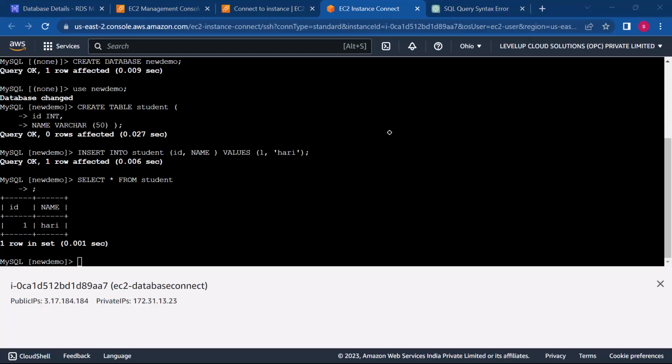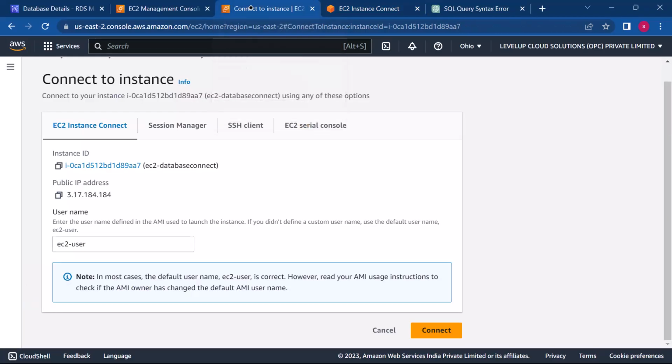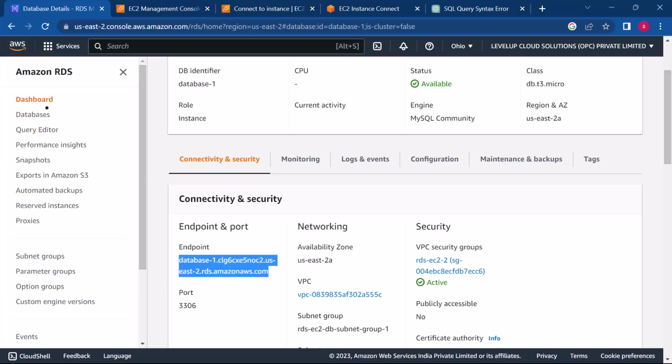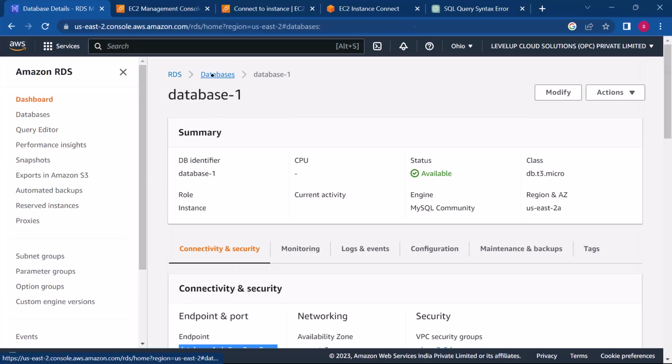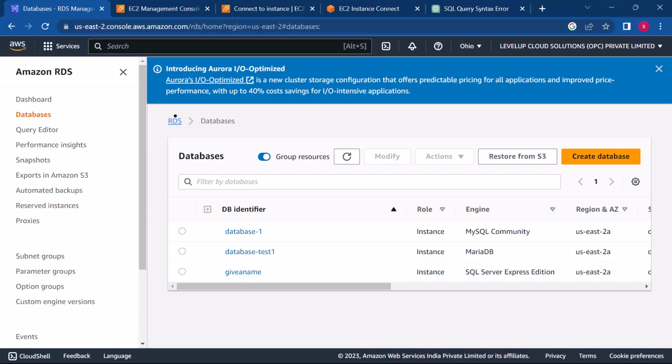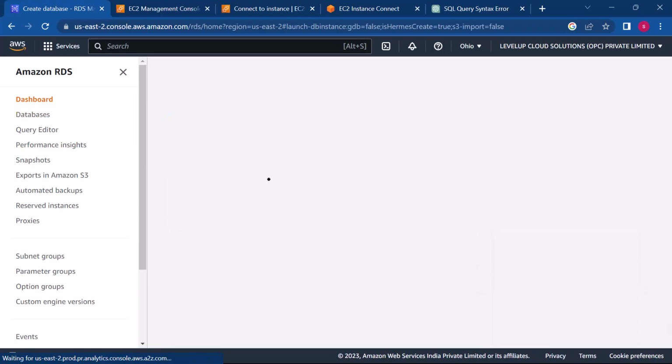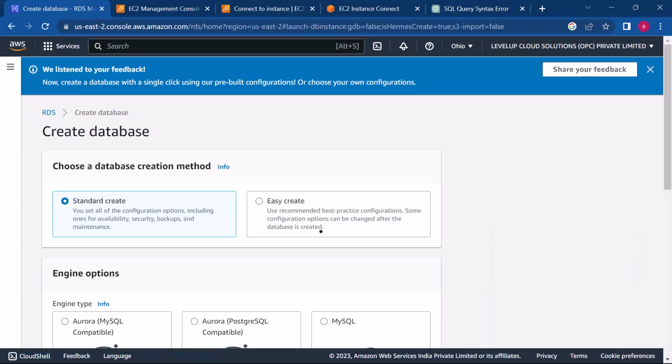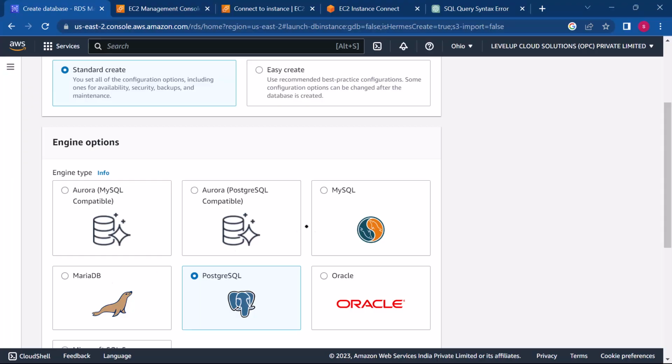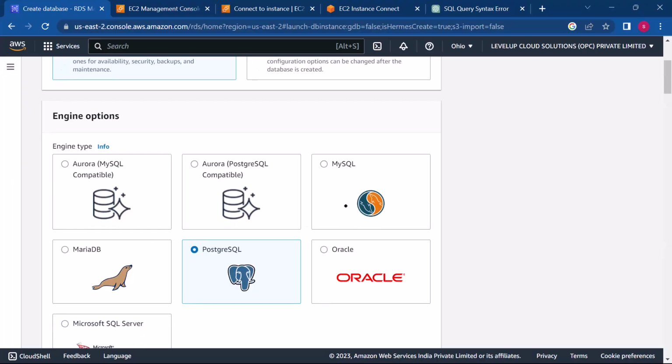All right, that is how we can connect. So we basically have looked into these two types of database engines. So we have created MariaDB and MySQL database engines and connected them with the MySQL client.